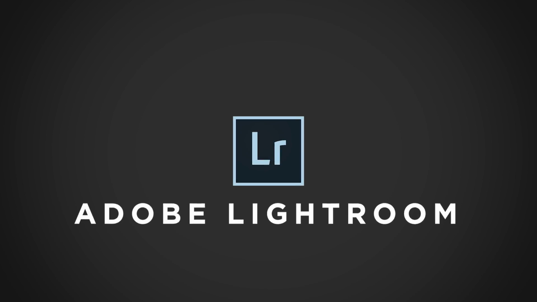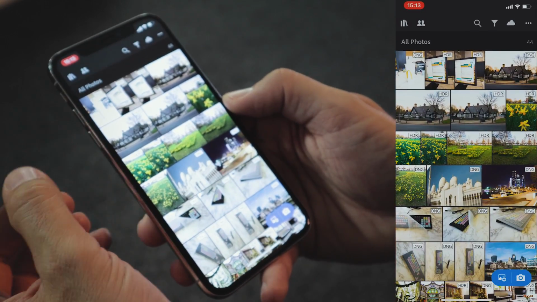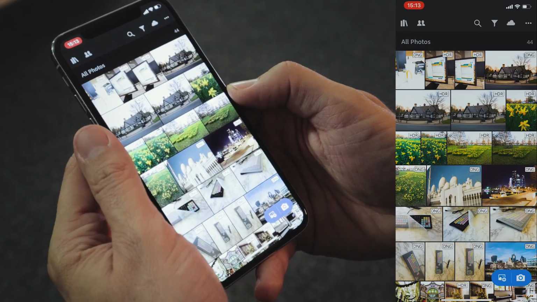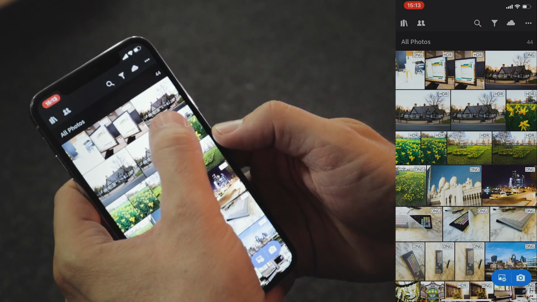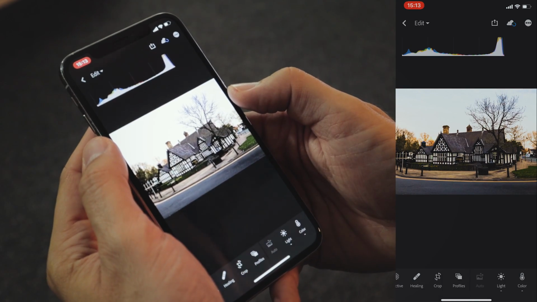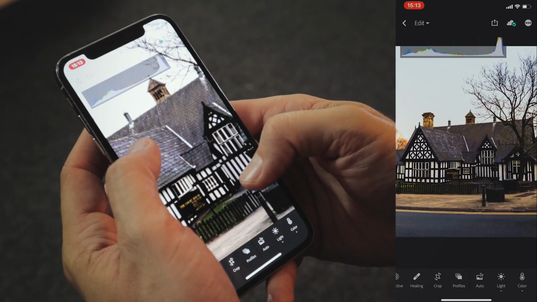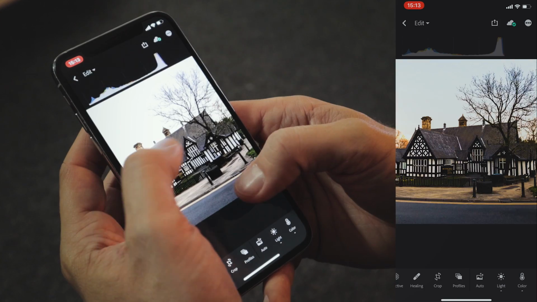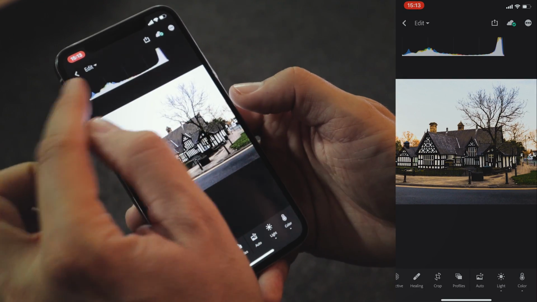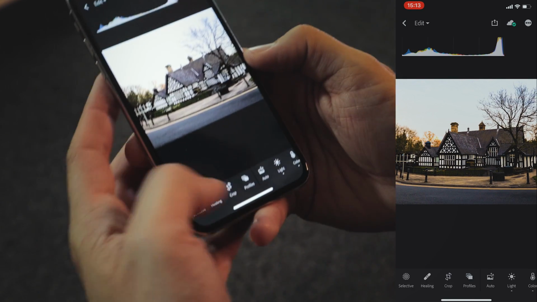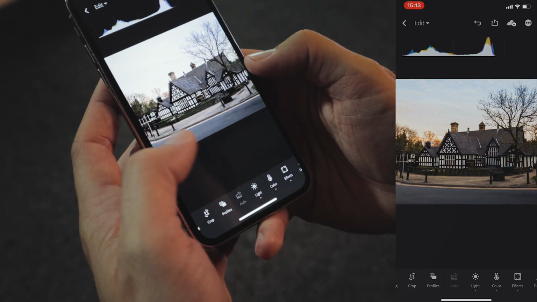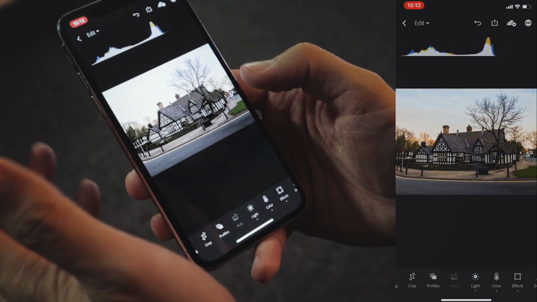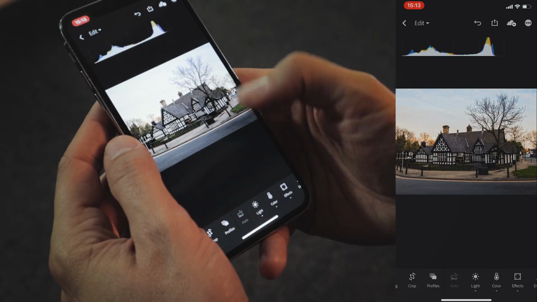So the next app is Adobe Lightroom. This is great if you've got an Adobe Creative Cloud membership. Now you can see here we've got HDR images and we've got DNG. DNG basically means it's a raw image file. So you can see this image here I've taken of the courthouse in Worsley. You get histograms at the top, and you've got loads of nice selection tools, healing tools, auto brightness tools. You can do that. And remember, this is editing to a raw image file, which is pretty cool.